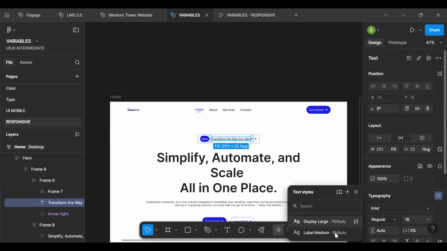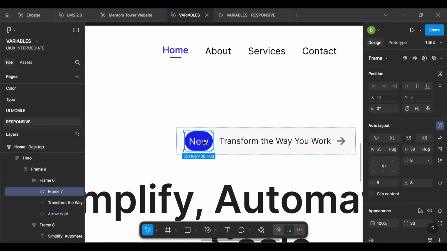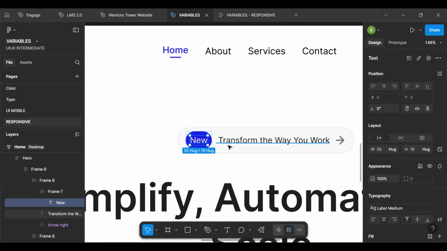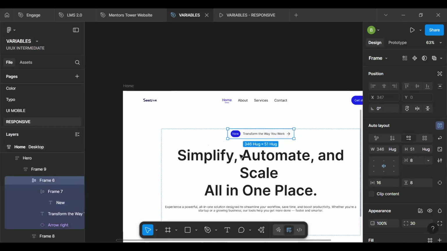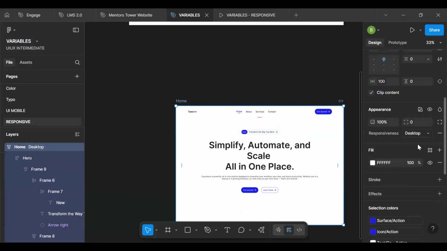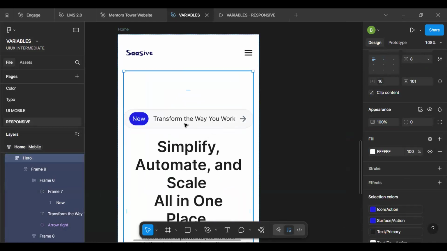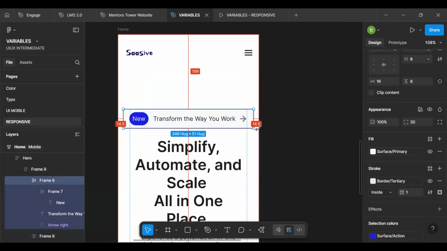So let's apply this to these two, because of time. If we switch this to mobile, that solves the problem a bit, but that still doesn't fully do it.